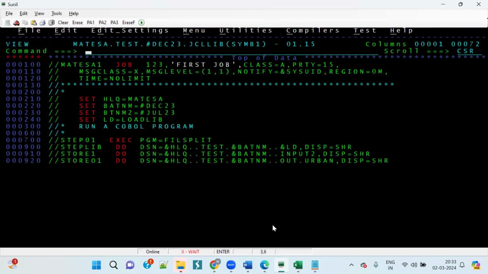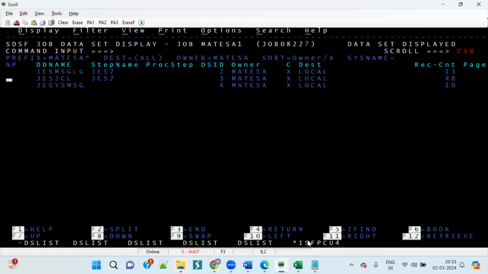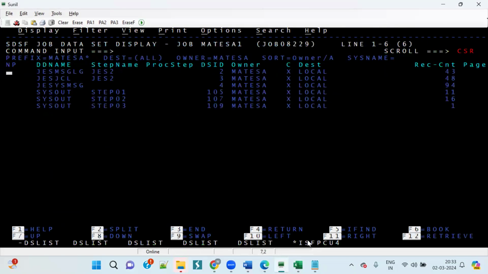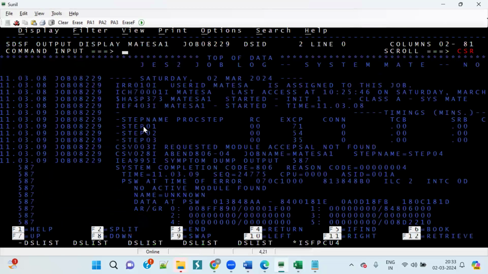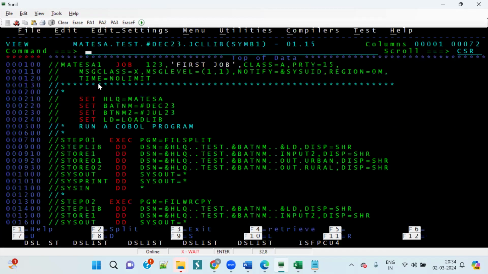So let's see for which step it is. If you see, first step ran, second step ran, third step ran, and here requested module ACCEPT SALARY not found. So this event code is 806. So where is this accept salary?